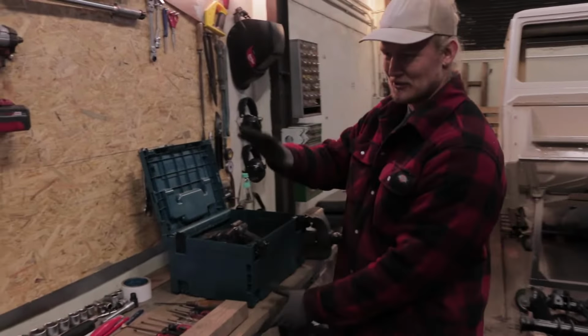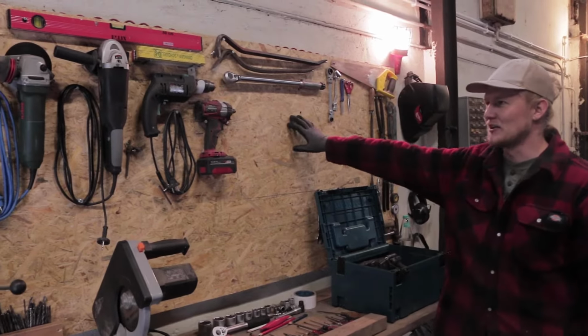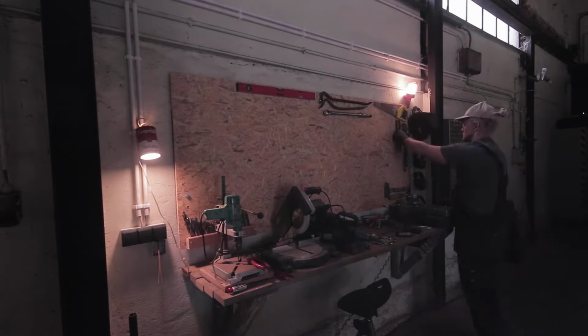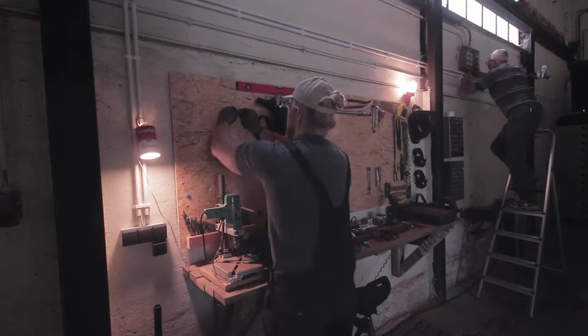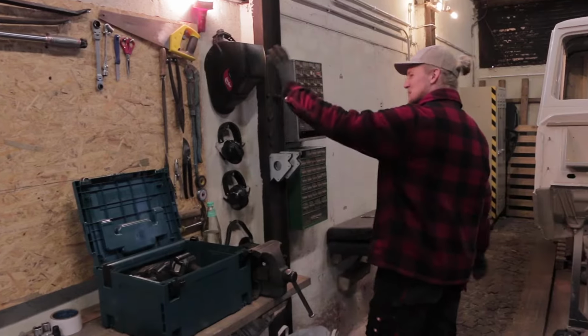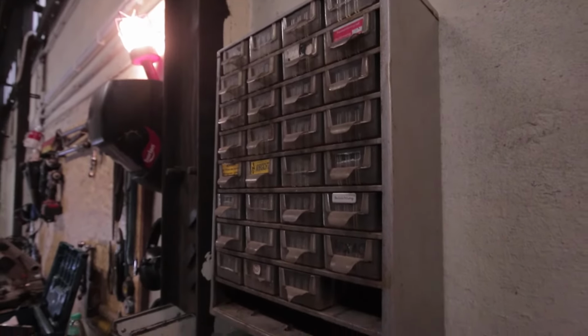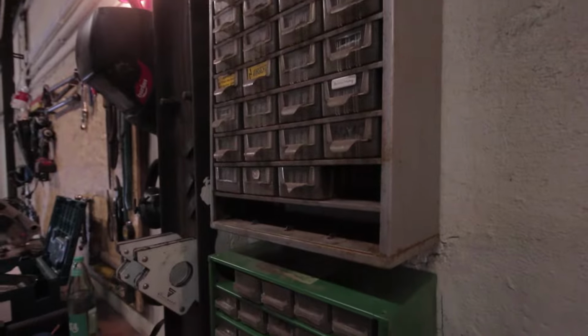Over here is our workbench with our power tools, drill press, and the like. All our tools are gonna go up on this wall. Obviously, there's not that many tools yet, but we left some room over here. That's all to come in the future. Protect your eyes, protect your ears, and some small storage over here for like bits and bobs and stuff.